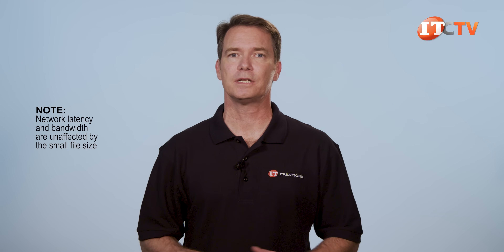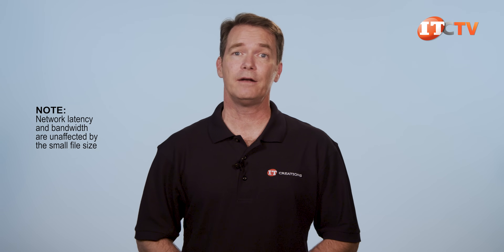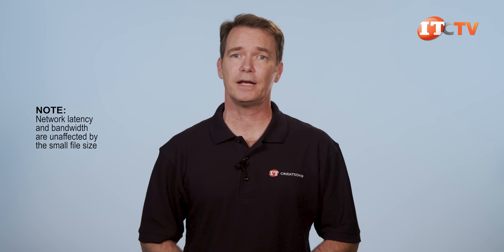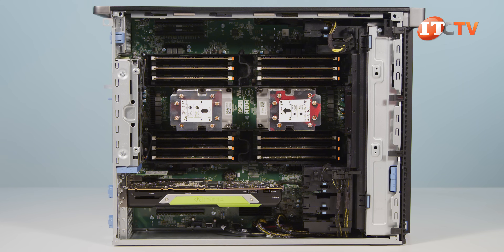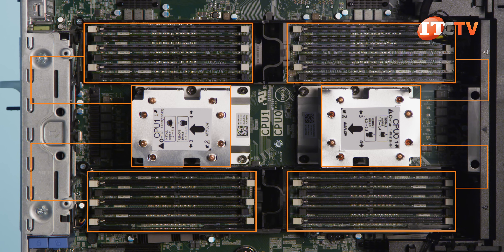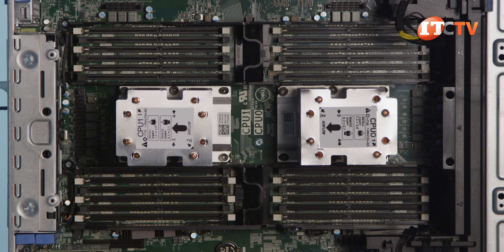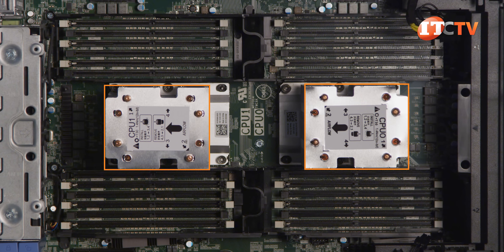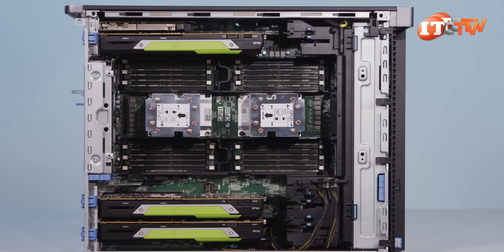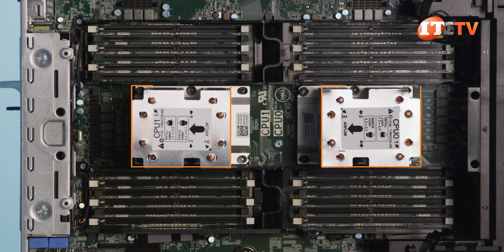Teradici delivers a secure connection to your remote access point at high resolution over standard IP networks by delivering only encrypted pixels rendered by the host — in this case, your 7920 Tower back at your office. Data and intellectual property is still housed and processed in your securely stored workstation. Teradici uses advanced display compression for remote viewing of accurate colors in 3D, 2D, and video using a compatible PC, smartphone, or tablet. There are also several management features and Dell's Precision Optimizer to enhance performance on a range of ISV-certified applications. Intel Xeon Scalable processors feature six memory channels, with each processor supporting 12 DIMM slots — two modules per channel — and 24 DIMM slots total in a dual-processor configuration.